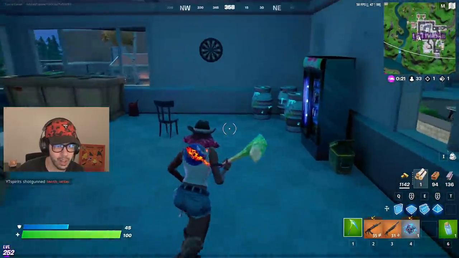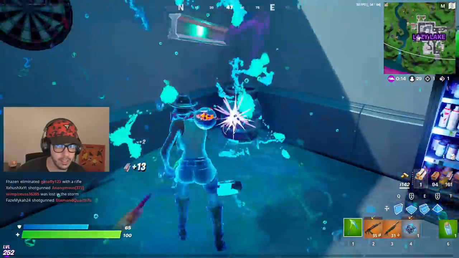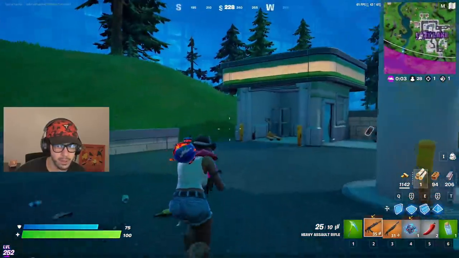Oh, there's slurp barrels here. Awesome. Let's farm these. Look at that little splash effect. Farm up a little bit more. Okay. These UFOs are being really mean.